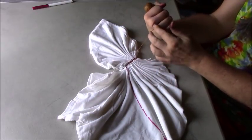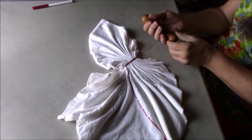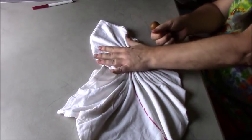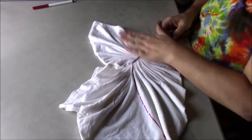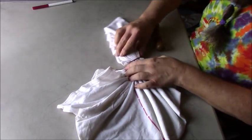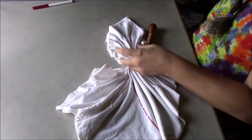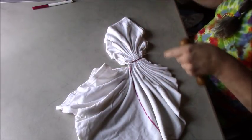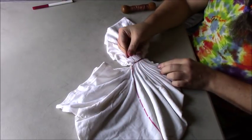The main thing is not to have the sinew coming over top of your hand, so I got it just in between my fingers here, so that when I pull, I'm not getting any pressure on my hand at all. And this one here just holds it flat and in place, and then that gives me a nice tight pull on my sinew. This here is my starting tail, so I'm going to cut that one off so I don't get confused. Whenever I'm done pulling with the sinew, I like to leave a nice long tail.